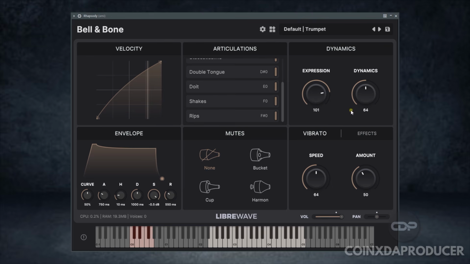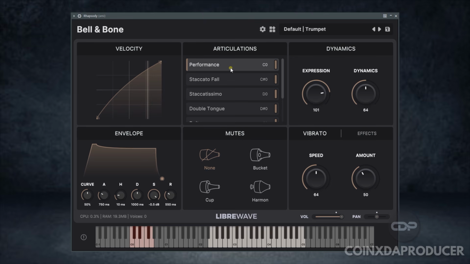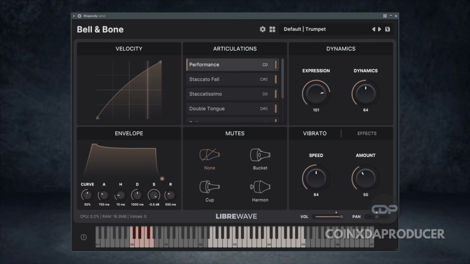Now, this is super cool. The performance articulation, as you can see here, adapts to your playing style in real time, allowing you to perform legato, trills, slides, and other natural articulations effortlessly. This makes your music sound incredibly lifelike and expressive. So let's talk about the sustain articulations. They have been carefully phase aligned to minimize artifacts during dynamic crossfades. This means you get smooth, seamless transitions without any unwanted noise, and that's pretty cool.